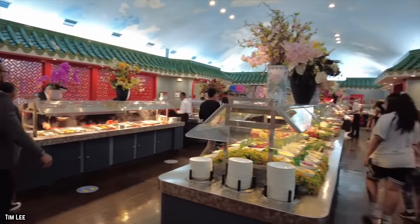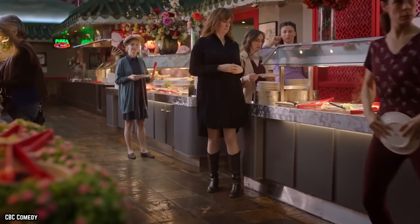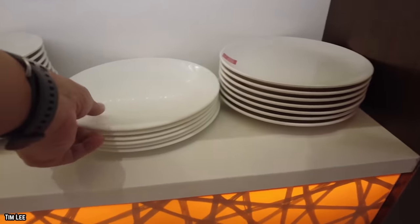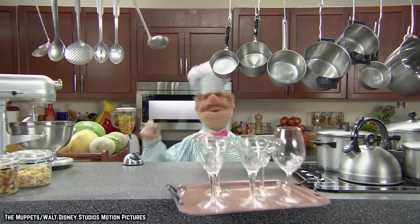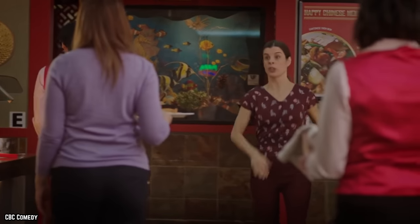Other times, clean plates and utensils are kept stacked in piles at the front of the buffet line. If neither option is available, you're at a bad buffet. There aren't any actual rules for how often the plates and utensils should be changed at buffets, but stellar buffet owners will take it upon themselves to have plates and cutlery changed often. Excellent buffet owners will also replace the tongs on a regular basis, and not just when they fall on the floor. Some of the worst buffet owners won't even replace the tongs if they fall on the floor — so if you hear a horror story like that, avoid the buffet at all costs.